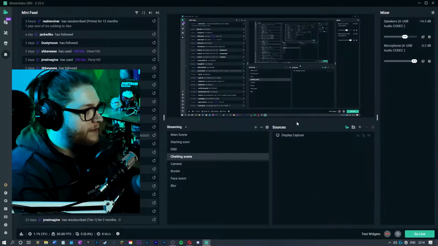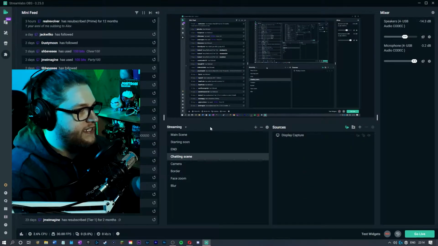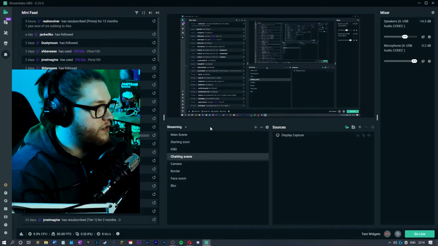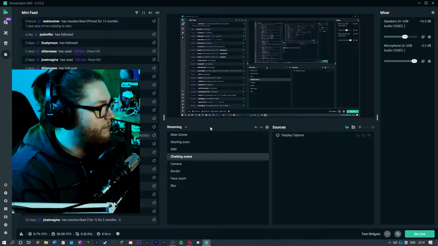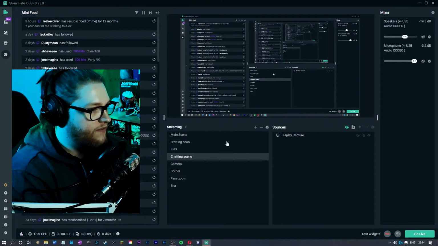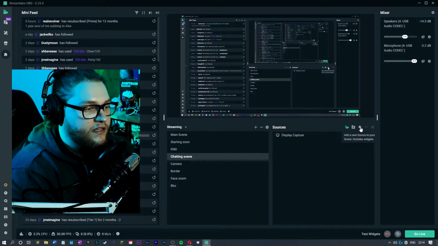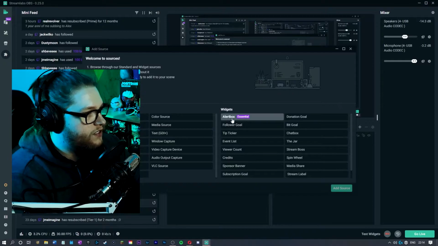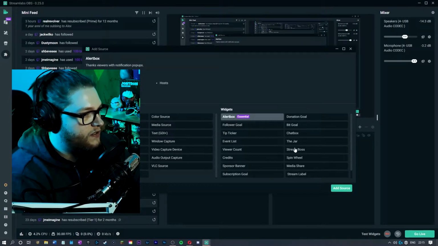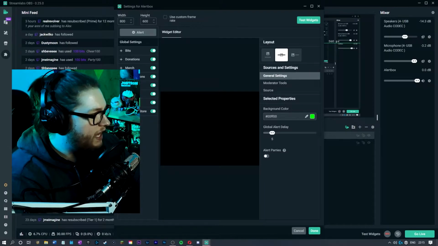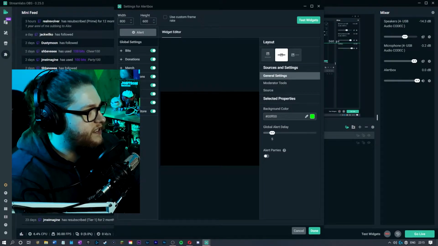Now, Streamlabs is a little bit different, as everything can be saved just as one single browser source for Stream Elements. However, Streamlabs does not have this feature. You don't get the privilege, basically. You essentially have to add everything separately, which we'll go over here and add an alert box as our first widget. We'll just call it alert box. And it works in essentially the same way.